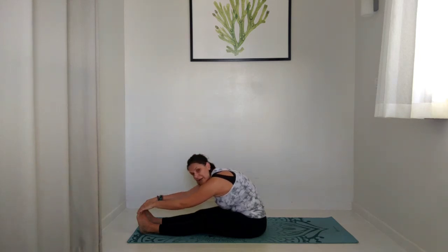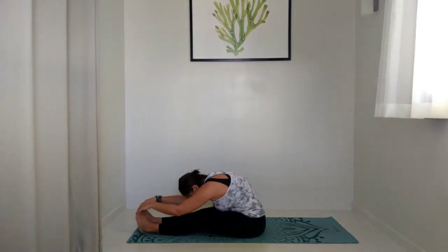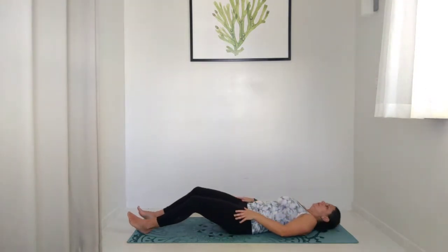And another 2 breaths. Allow yourself to go a little bit lower, closer to your legs. And then slowly roll yourself up. And then bend into your knees, lower yourself to the ground. Beautiful.